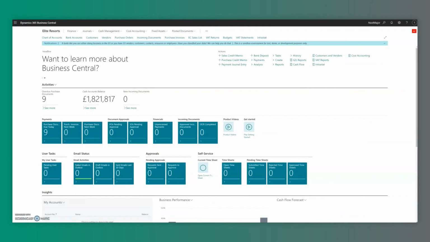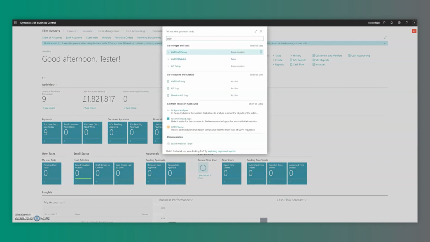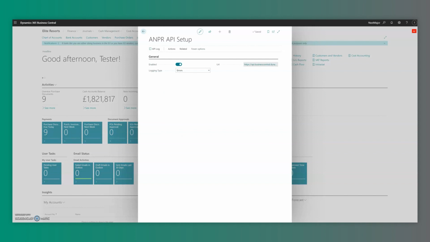Automatic number plate recognition. We've added in the system ANPR whitelisting. This means that via an API you can connect to your barriers and provide the information for vehicles that should be allowed through. If you search in the system for ANPR and the ANPR setup, we have the ability to enable this, and we also have a testbed for this setup.